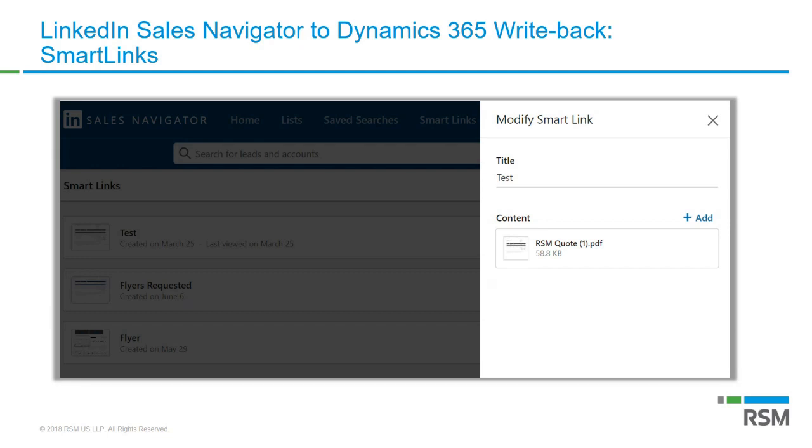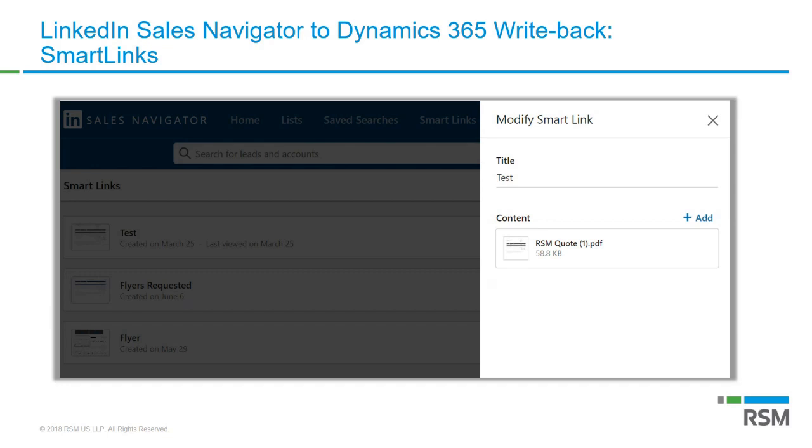Now, this is kind of cool too, because if you're sharing the SmartLinks, you can actually do that outside of Sales Navigator as well, because the only thing you're going to have to share with these folks is just the link, right? So if you're on chat with them, if you're going to be able to reach out to your customers through Microsoft Teams or whatever other application, or if you want to send them the link through email, or maybe you want to send them a regular text message, you can do all of that, right? And then again, we're still going to get that notification that basically shows us, hey, so-and-so is currently viewing your SmartLink presentation.